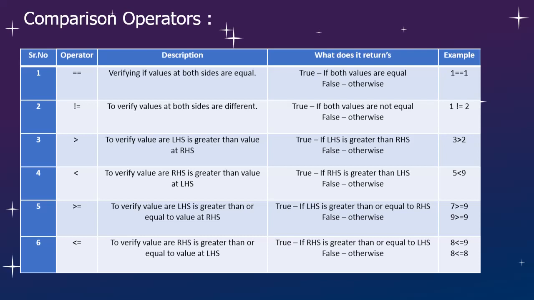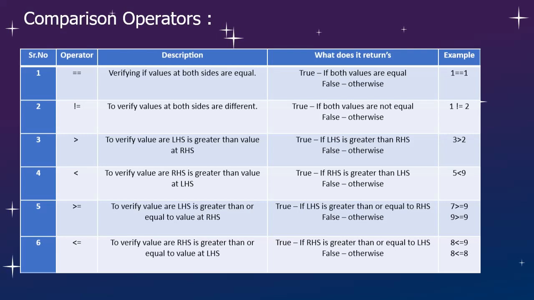The next operator is less than or equal to. Is 8 less than or equal to 9? Yes, it is, so it will return a true. But is 8 less than or equal to 8? It is not less than but it is equal to, so then it will return you a true value. Similarly, if you negate any of these conditions, it will return you a false value. These types of operators are used in programming languages when you work with loops or some mathematical or even some string related comparisons. So we'll learn through them as we go ahead in this tutorial series.